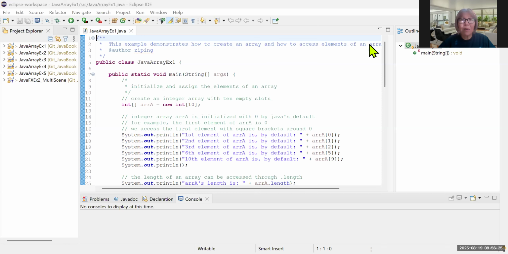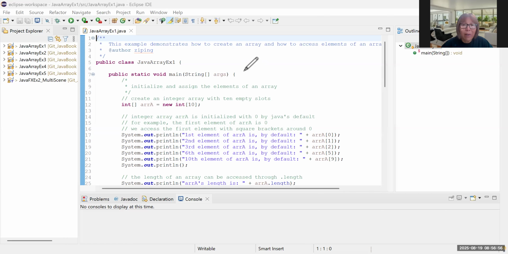In our textbook, how to create an array, do some operations and access the array is provided in the example Java array EX1. In this example, we provided coding examples about how to create an array.